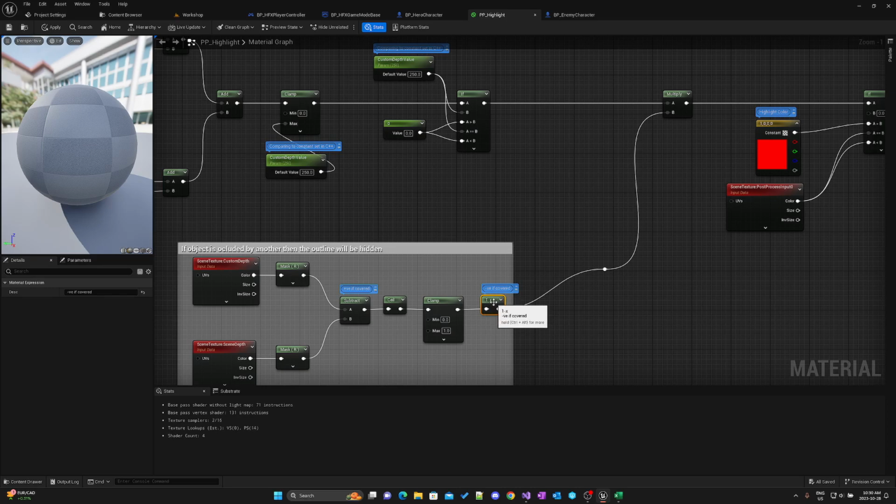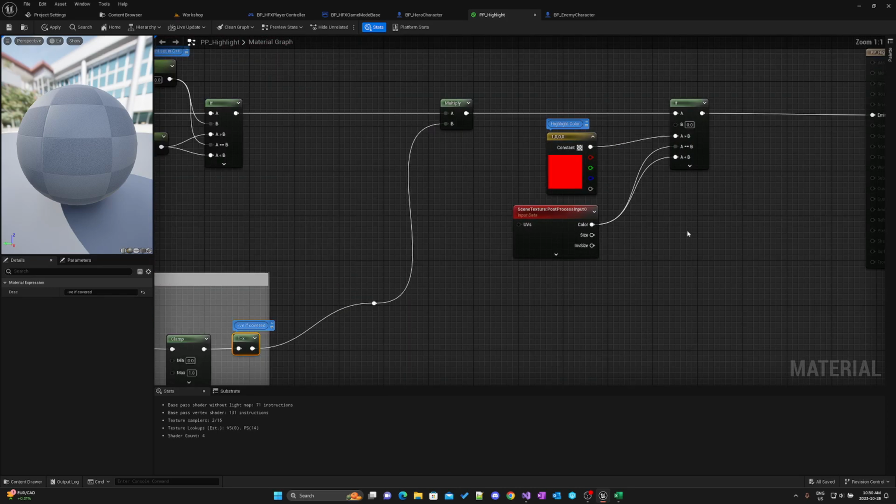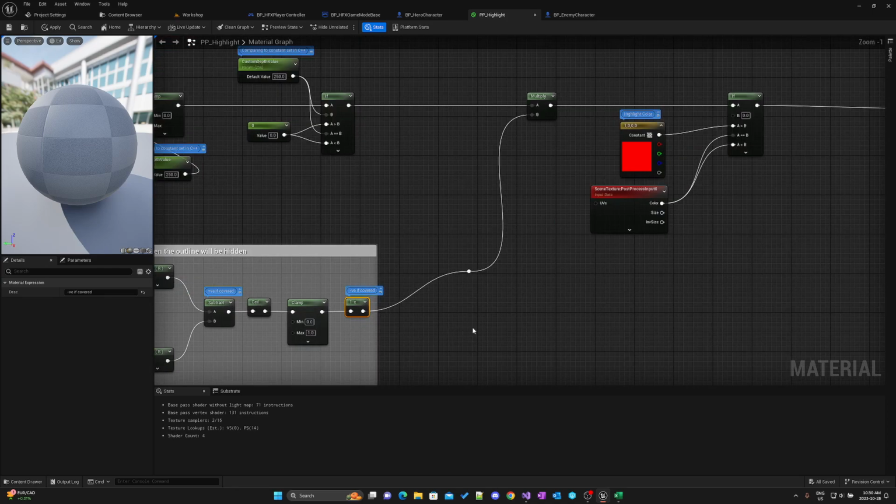If we multiply it by -1, now this will be minus 250. And now we'll get that negative value, right? So that makes sense now, right? So now if we're negative, it'll just draw the image, the pure image, without any highlight for that pixel.